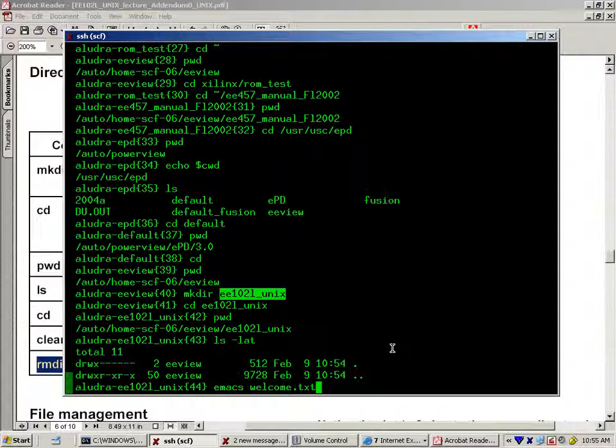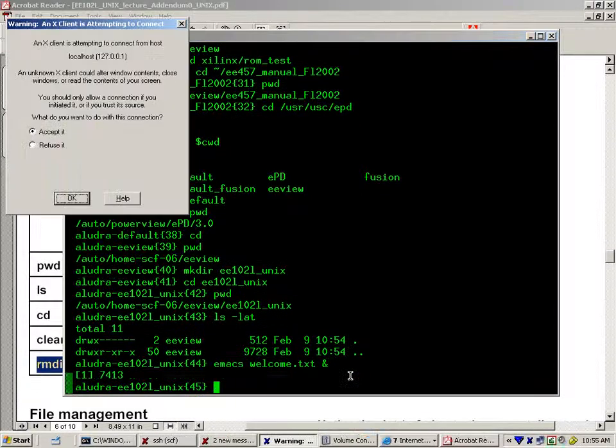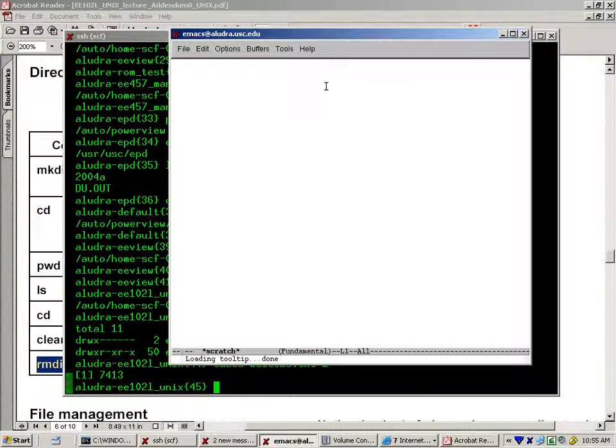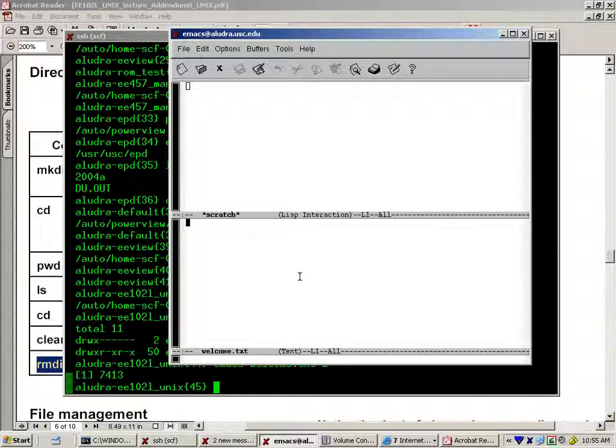So basically a text editor command like Emacs followed by the file name with an ampersand, to run it in the background. I will talk about it a little later, and that brings a window for me to create a text file. In this case, if it opens, there are commands which you get used to.